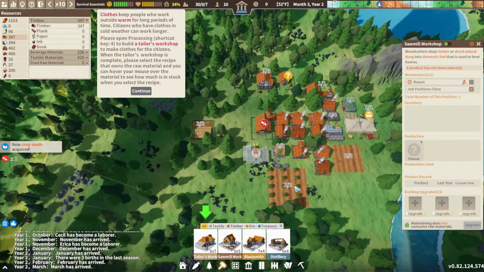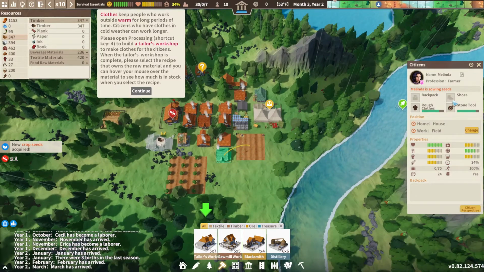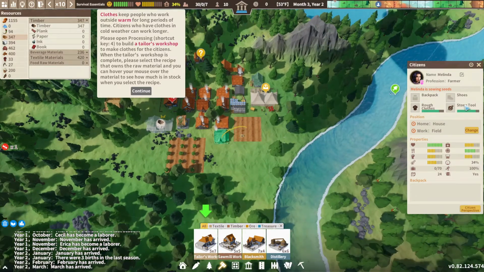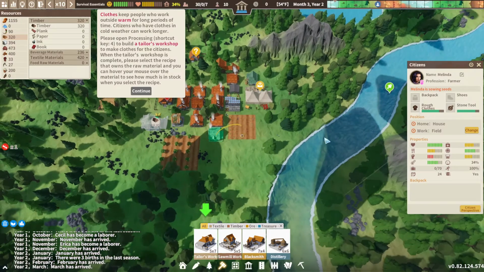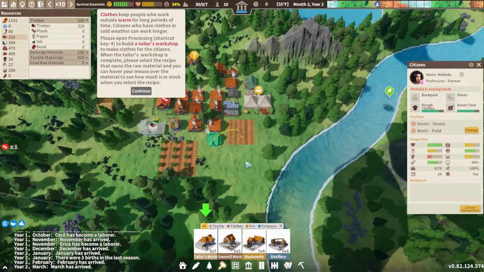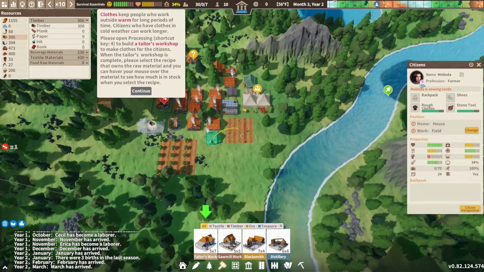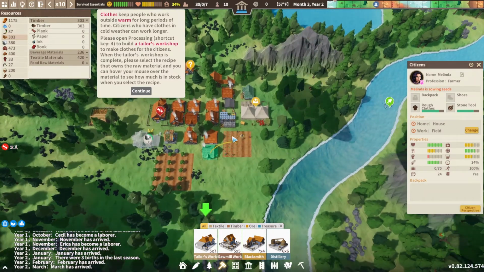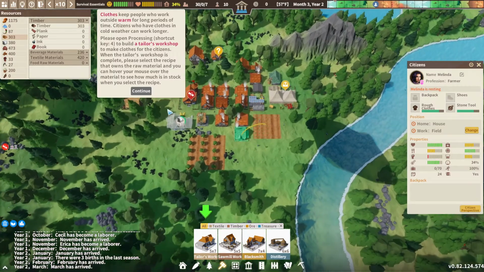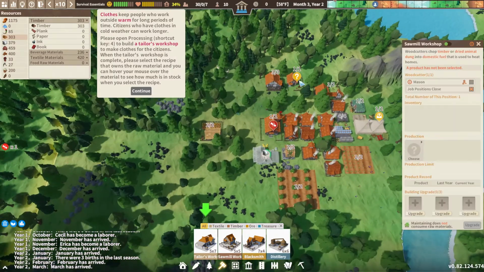You can see they can have a backpack, shoes, stone tools, clothes, and we're going to see they can have very different ones. You can even choose for each of these citizens where they should be working, if you want certain citizens to work very close to their house, for example. So that's some really interesting complexity here.